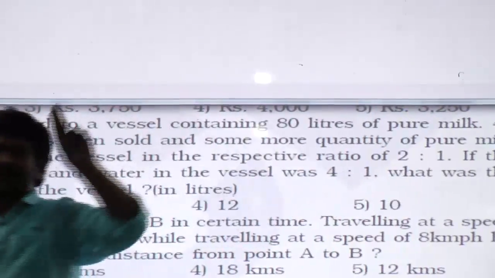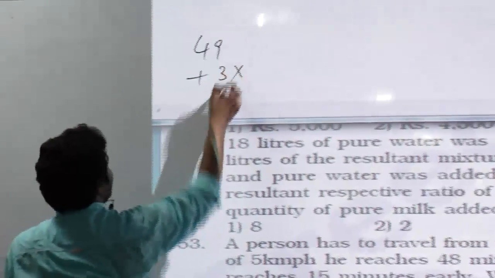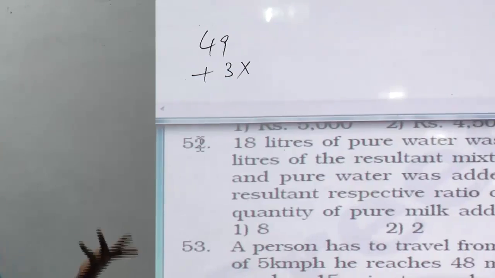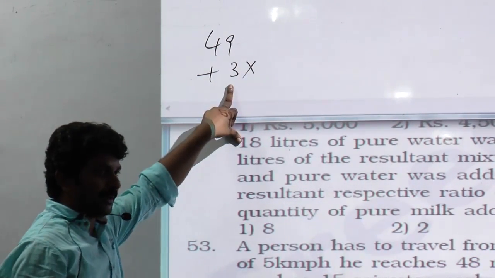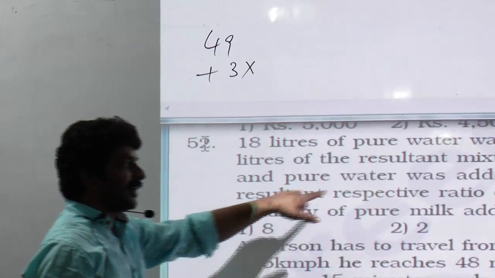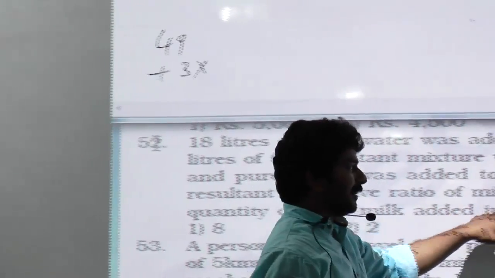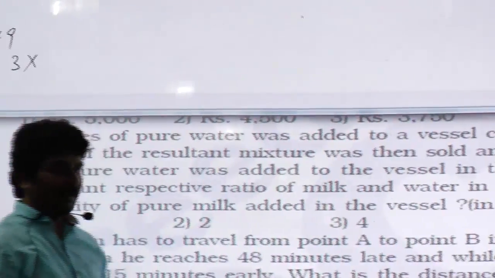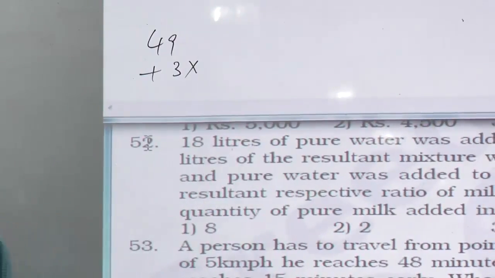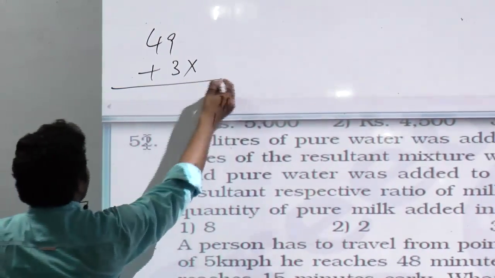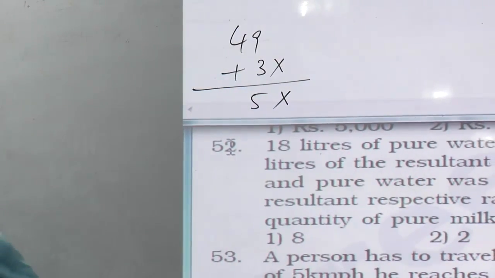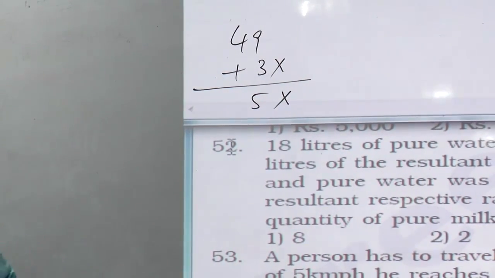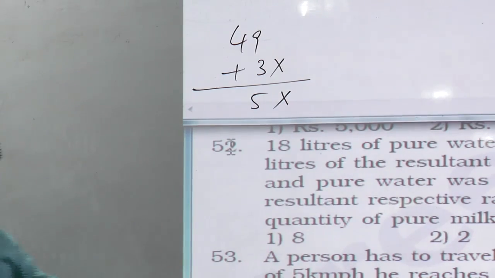2:1. Together how many parts you have? So to this number you are adding 3 multiple. Together you have 3 parts, right? To this together you are adding 3 multiple, and then your final ratio between milk and water is 4:1. So in the sense, how many parts you have total? 5 parts. So finally you are getting a multiple of 5, right? And then your question is about how much milk is added.